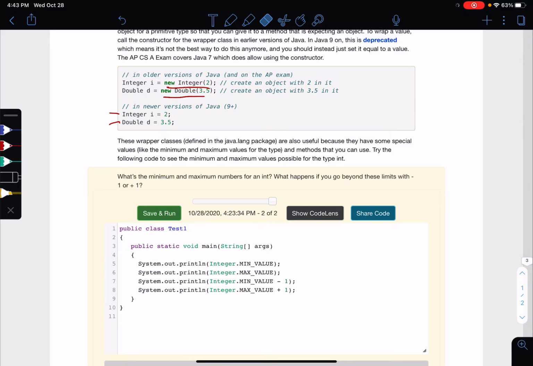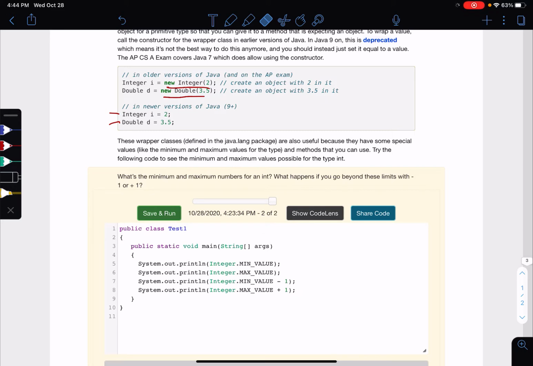So why is there a limit? Well, that's a good question. They'll talk about that in the reading below. The big picture is your variables are stored in memory, and an int variable or integer object variable is stored in 32 bits of memory. Okay, we'll talk about that later, but just know that there's a limit. So that is why there's a limit. So if you print that out, that will give you the largest possible value.